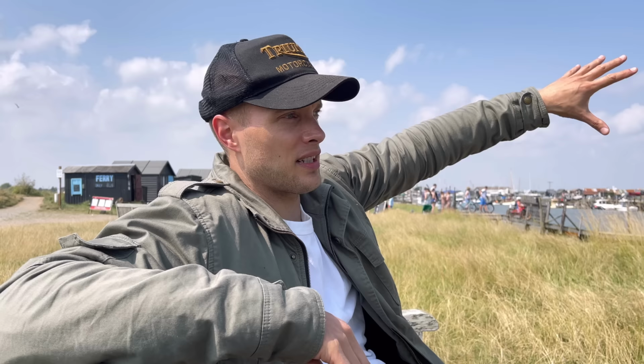To give you some idea of perspective, let's say it's 50 metres from Walberswick to Southwold. If you want to drive to this point 50 metres away, the other side of the water, it's about a 30 minute drive, because you've got to go all the way back, a really long stretch of road, all the way around, and then all the way back to get to Southwold. So it really is a long way. So these boats definitely help connecting people.